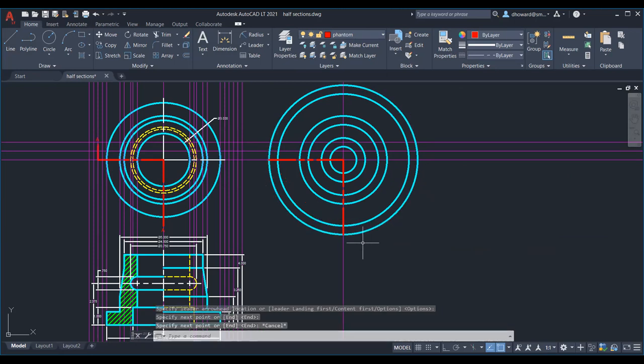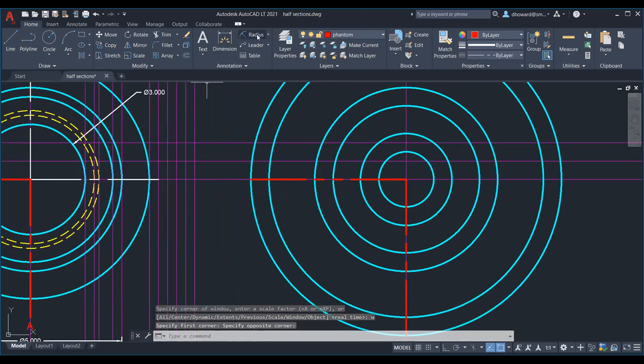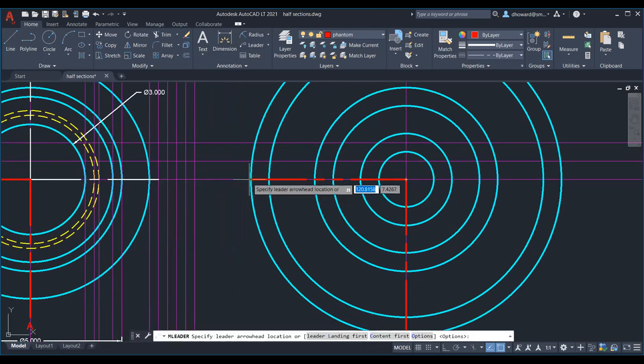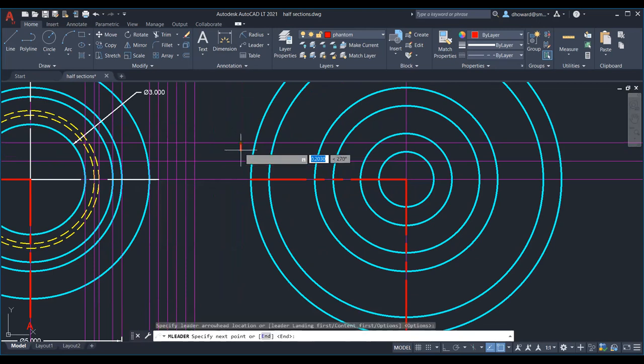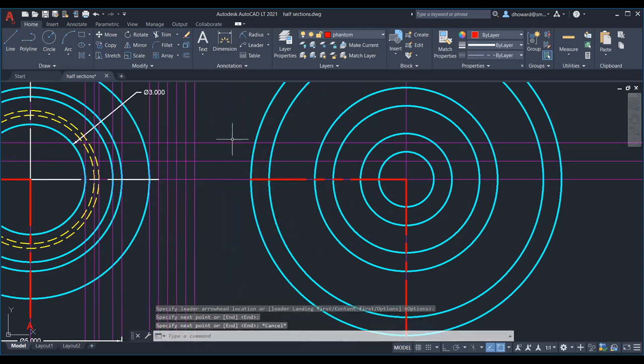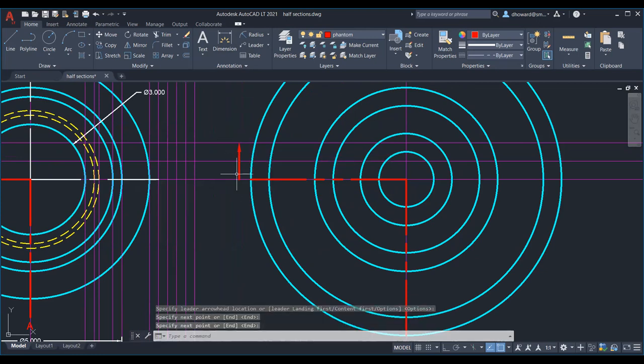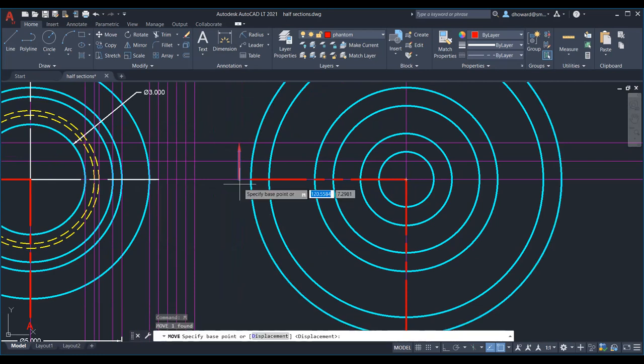I'm going to zoom in on that a little bit better so I can see what I'm doing. Try to get that to come up. If it doesn't come up, that's no big deal. Just draw it straight down and then move it over. That is really easy to do. Just straight down and then hit the enter button, click on it, and just move it. There you go.